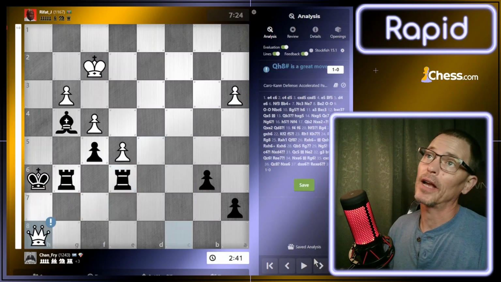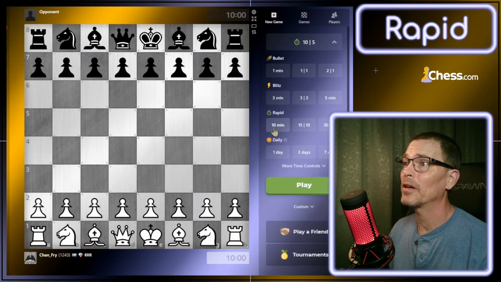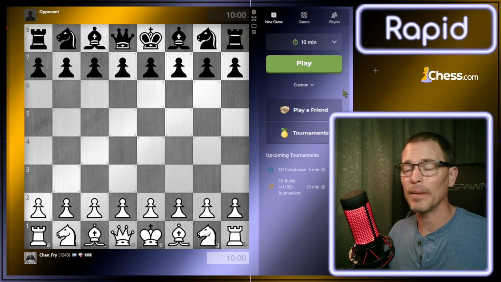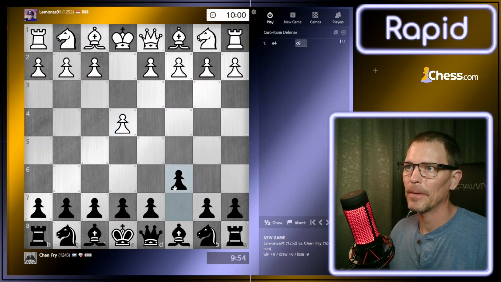Well, that took longer than I thought it should have. And it's probably a mistake, but you know what? I'm going to play another one. I'm going to go back to 10. I'm surprised I got paired at 10 plus 5, so I might try that again in the future. But I didn't lose that game because of time. I lost that game because I just kept missing stuff. Is that the 4th time in a row I've got the black pieces?